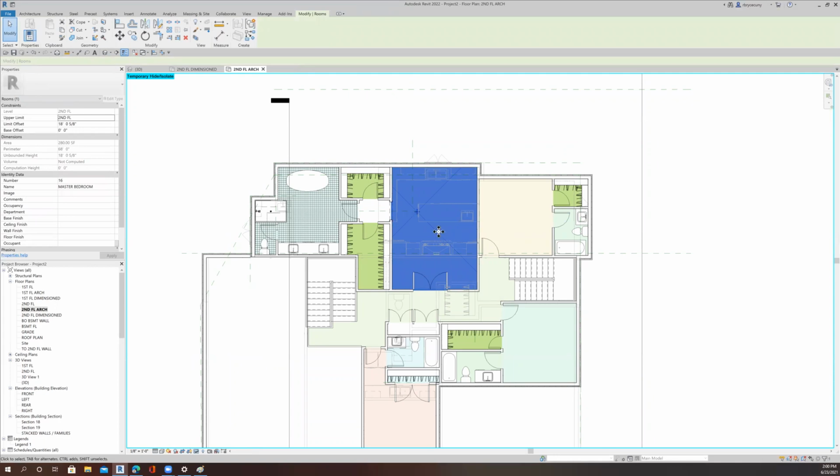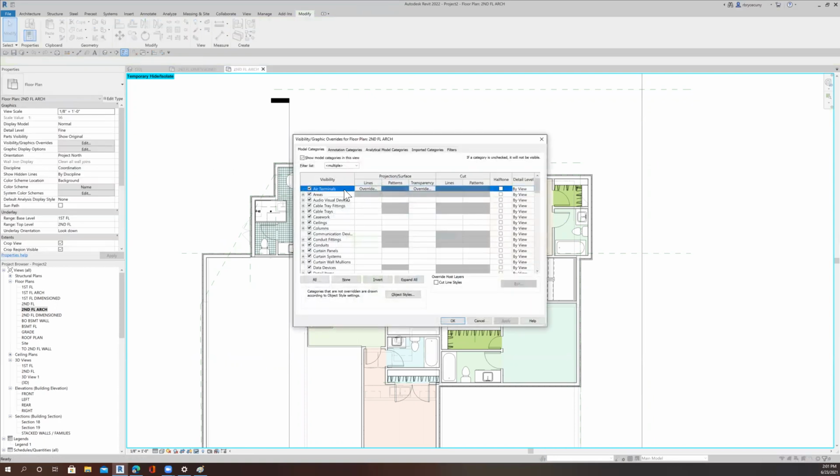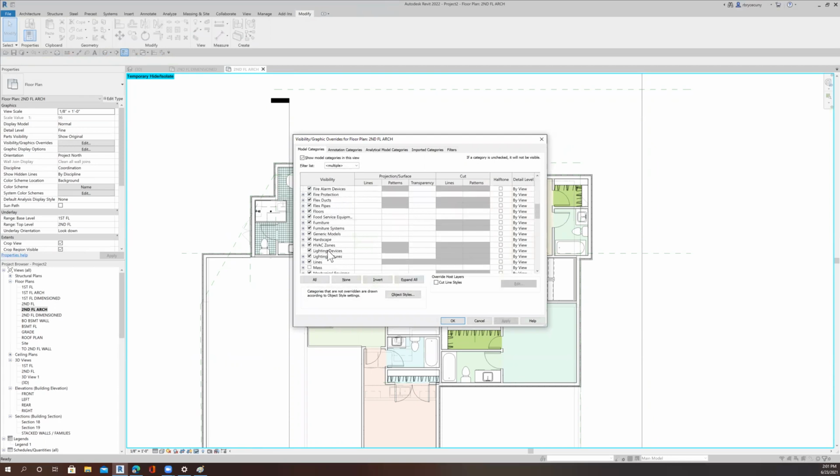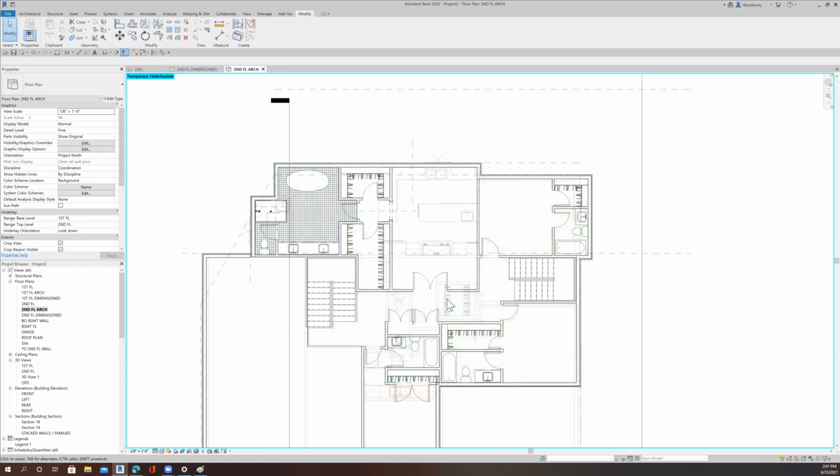That is rooms. Let's see if we can turn that off with visibility graphics. Yep. Because I don't want to see the rooms, and I'm not going to want to see the rooms ever in this particular view, my architectural view, so I'm not going to bother with it.